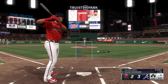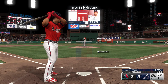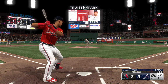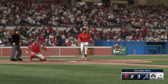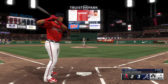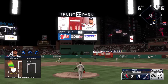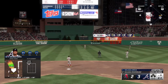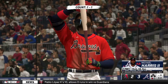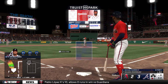Here's the shortstop at the plate, Orlando Arcia. Ball to strike, the pitch. That one ran inside, almost got him. You know, these Braves are doing a good job of putting the ball into play, and that makes things more challenging on the defensive side. One thing that really stands out to me is how they've only struck out one time. That's good discipline right there, and on top of it, they're producing more than a hit per inning. Michael Harris next up for the Braves.